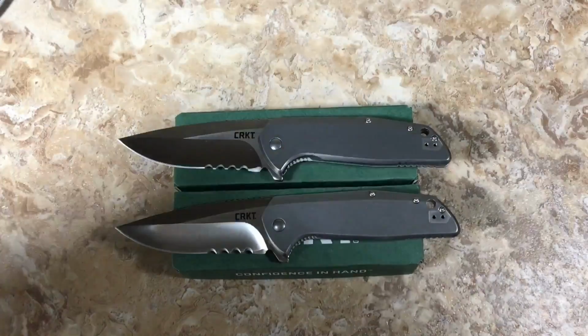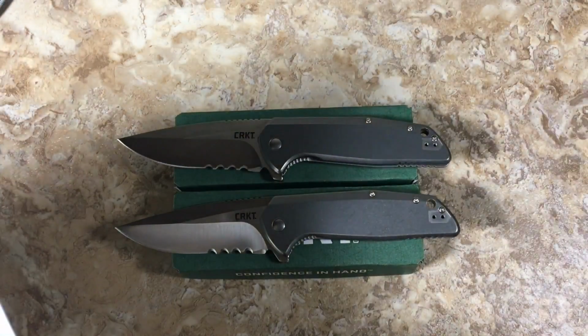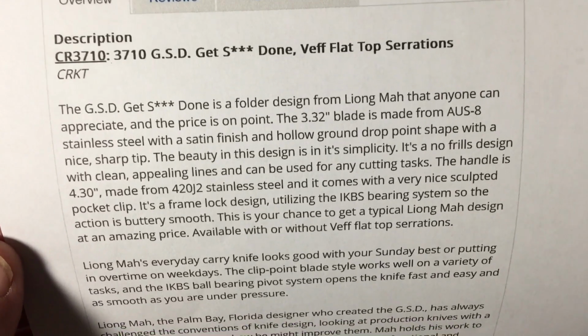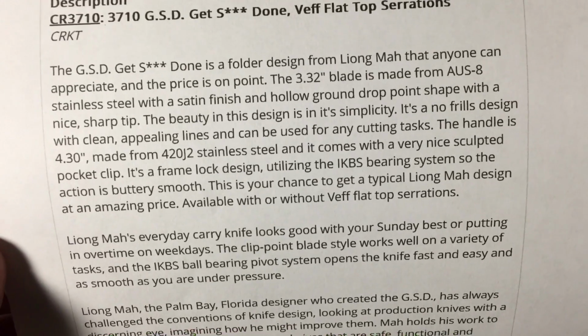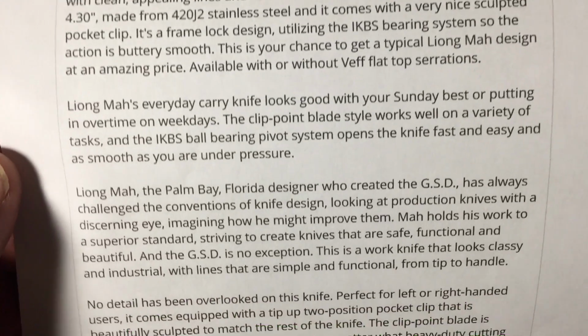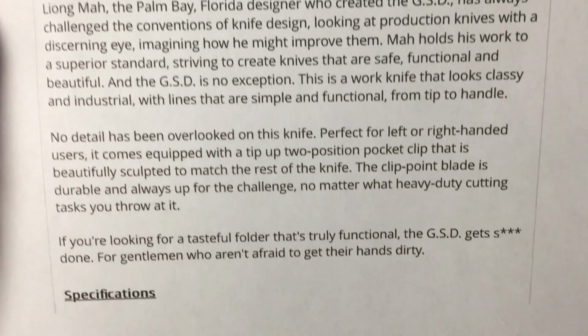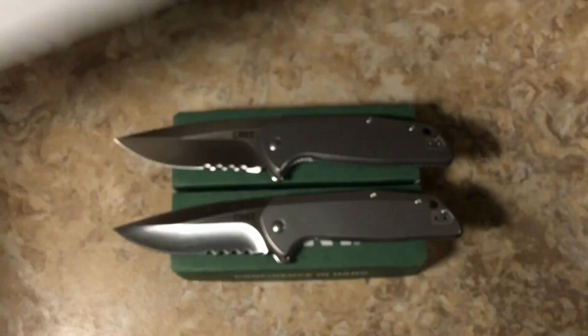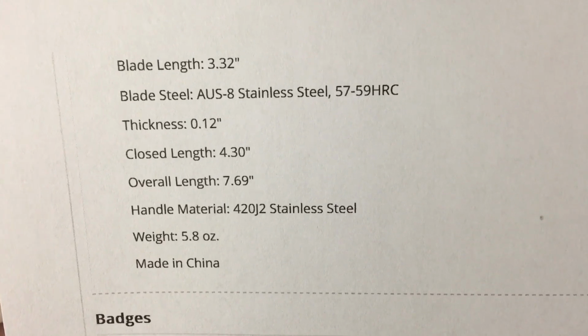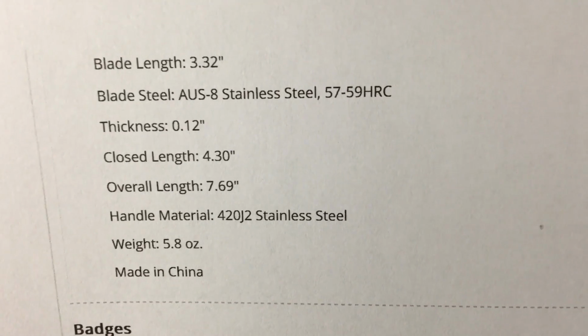If you want, you can pause and read. I only pulled this up on Knife Center, but this is the VEP Serrations, G.S.D, Liong Mah, a Florida guy, does the design, 420J2. This gives you everyday carry and so on, and down to specs, which are on the next page. Just in case I didn't give you cutting length, they didn't either. But the HRC there is 57 to 59.